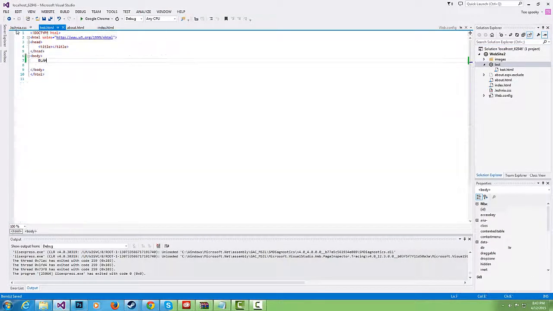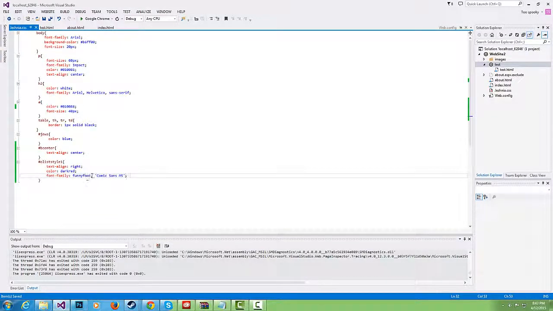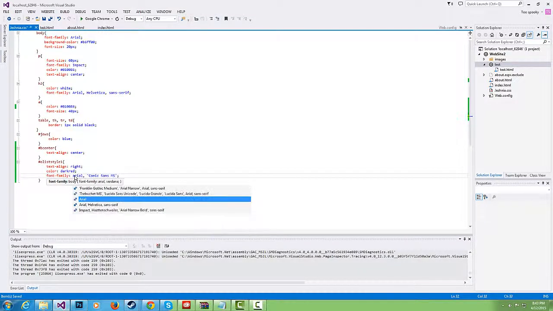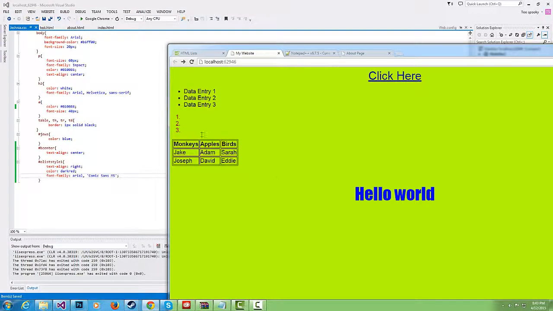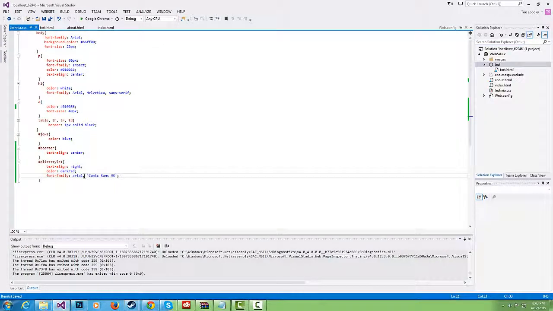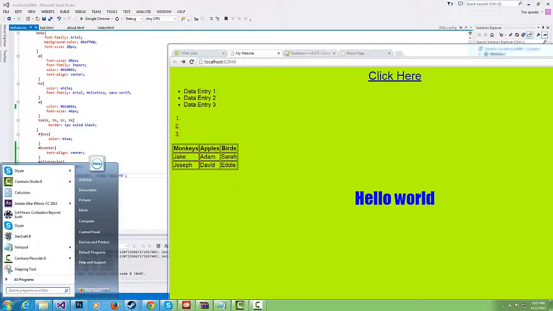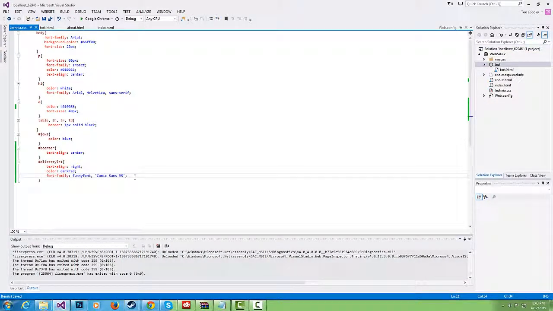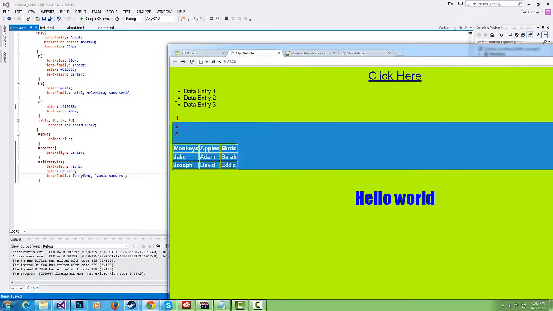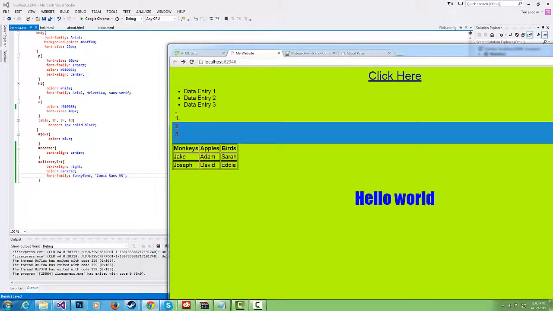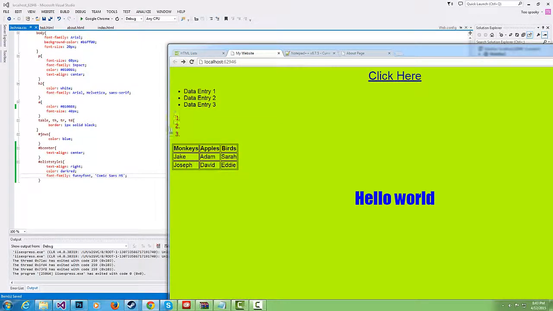Because, obviously it's looking at us like, what's funny font? I don't know that. Arial. It will go to Arial, because whatever comes first, it will try to find first. So, like, let's go to funny font. There's no such thing as funny font, at least in our computer. I don't have funny font anywhere. But we do have Comic Sans. So it's going to say, all right, let's just use Comic Sans because it's hip.